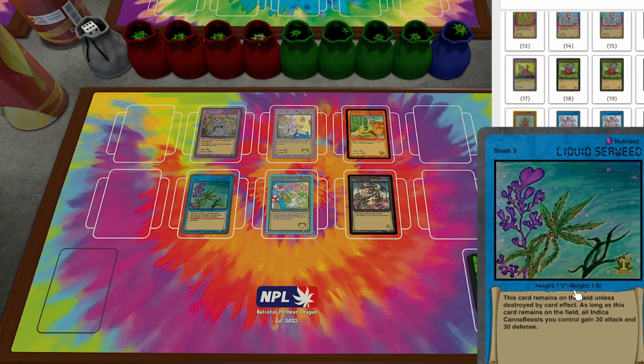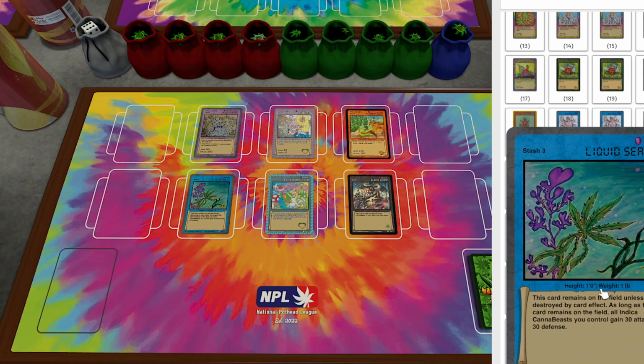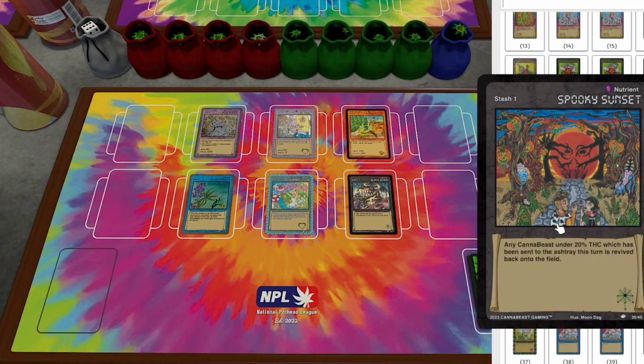One more thing I want to add is that a very, very strong combo that you can run with this deck is with Spooky Sunset. Many decks have cards like this, especially like the Collector, which also has around the same effect. It mills cards in order to search for a blue dream. This deck mills cards looking for a nutrient, or we just have a lot of draw power in order to get cards in our ashtray and get cards in the field, like I was saying earlier. But Spooky Sunset, its effect is any Cannabeast under 20% THC that has been sent to ashtray this turn is revived back to the field.